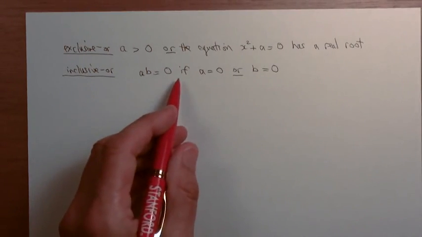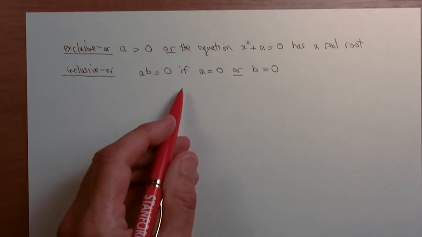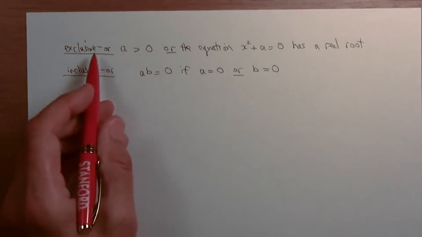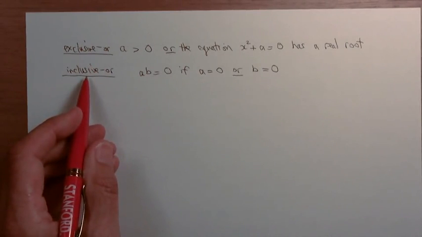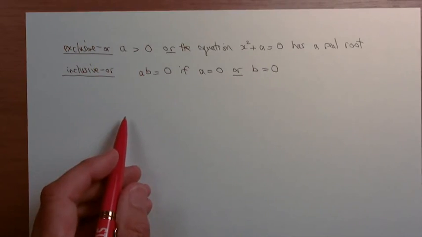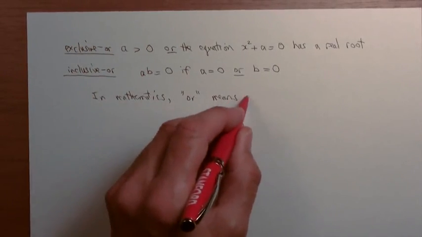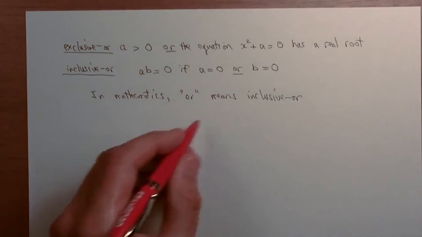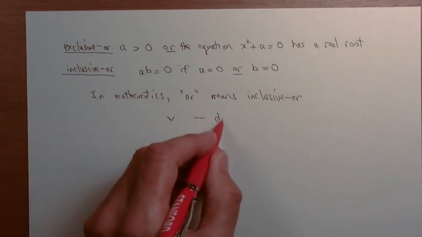In other words, the word or in everyday English is ambiguous, and we rely upon the context to disambiguate. In mathematics it's different. We simply can't afford to have ambiguity floating around. We have to make a choice between either the exclusive or the inclusive or. And for various reasons it turns out to be more convenient in mathematics to adopt the inclusive use. The mathematical symbol we use to denote the inclusive or is a V symbol. It's known as the disjunctive symbol.